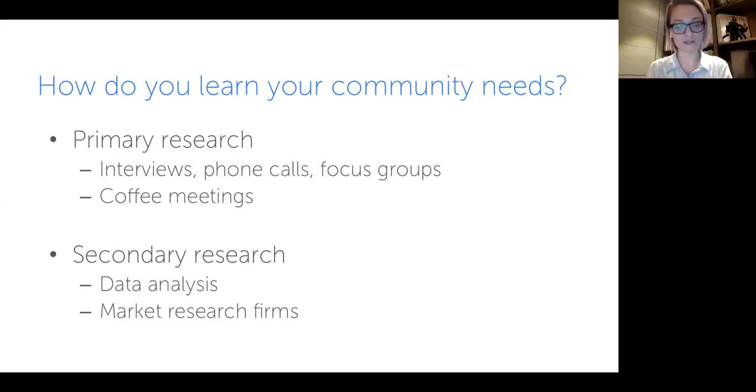Also, I didn't mention here surveys. Surveys can be a really powerful way of getting feedback about what your communities actually need. And then market research firms. A lot of large companies will just hire out a research firm to go out and ask people a bunch of questions that aren't like, do you want a community? But are rather getting at things like, what problems are you having with the product right now? And then can we actually use a community to solve for that? So that's how you start to understand what your community needs. You always want to be thinking about this as a Venn diagram. The space between the business need and the community need is the ripest space to build your brand community.